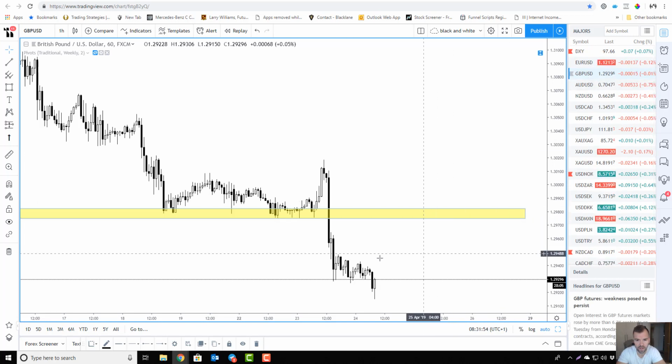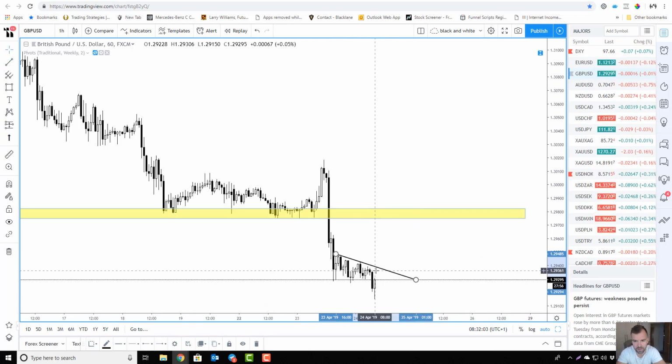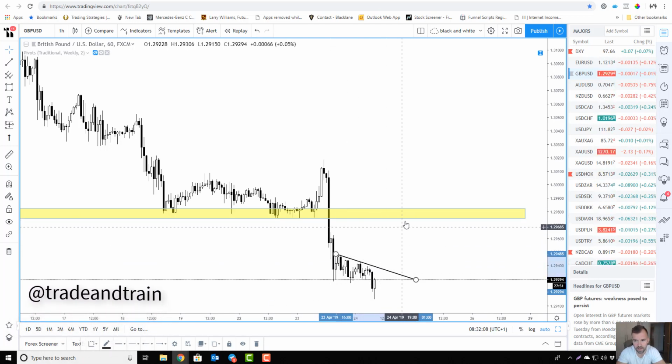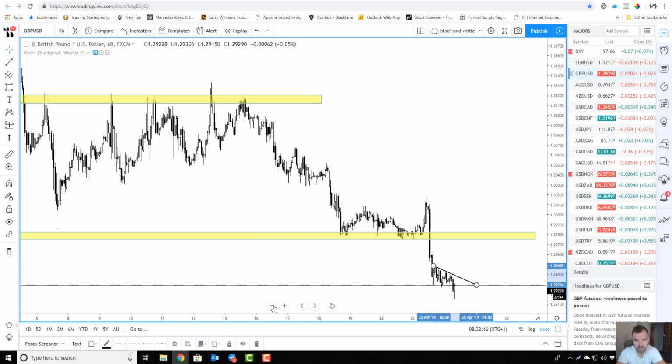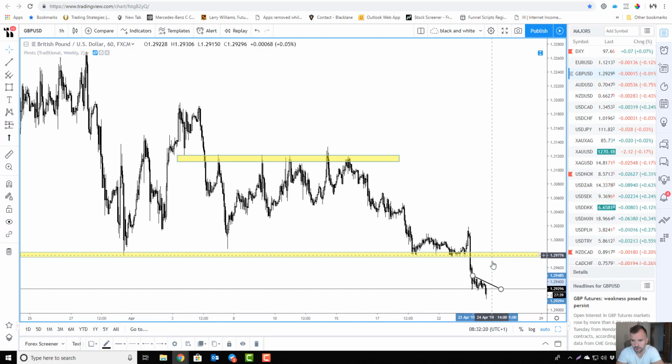Cable, on the other hand, we may see some short-term strength on cable, but with uncertainty now of the Bank of England looking for a new governor, Brexit, etc. still looming, on an intraday basis we'll be looking for a break of the short-term trend line and a move up towards 1.2980. At 1.2980, if I just scroll out, that'll be a lovely area to look for further shorts on sterling. So we'll be looking for a short-term move long into here and then further downside, which goes against what we're looking at on the dollar index.